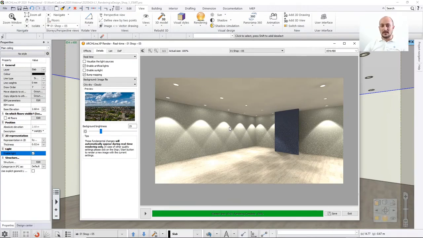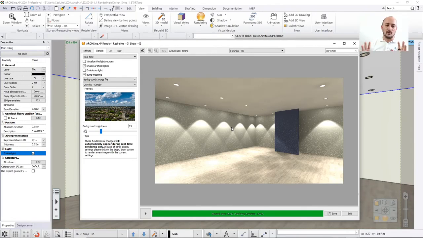I could dial down the date and time to create a night scene, but this is what I wanted to show you. So whether you do have night or sunlight or not, it affects the light conditions, and it also affects the graininess of your image. This is also important. If you do not have sunlight turned on, most of the time you will have more grainy images on lower quality settings. I mean, I'm talking about these. I will show you what those mean. So in that case, you can increase the rendering settings, but I will cover that a little bit later. But now we are fine with that.